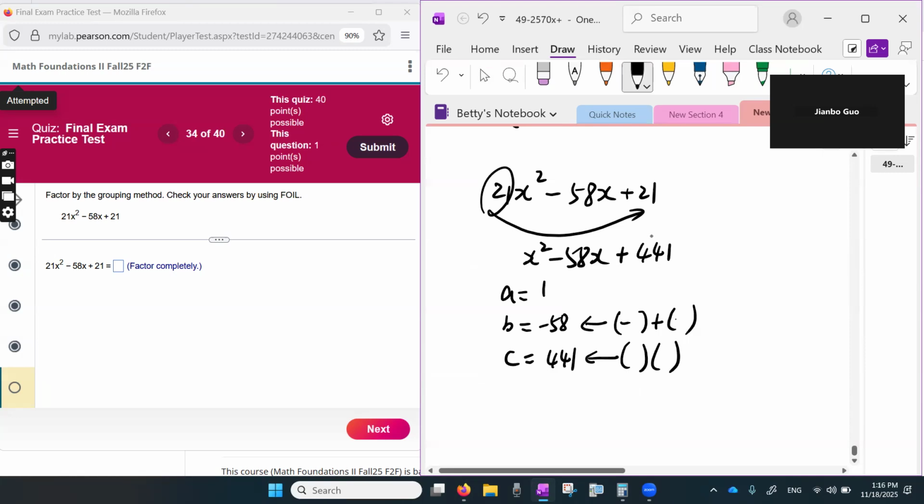Which 2 numbers? I like to play with this. It's very interesting. 441: 4 plus 4 plus 1 is 9. That means this number is divisible by 3, also by 9. It is not even, so it's not divisible by 2. We're going to start with 3. We can start with 1, but we know it's not an option, right? 3 times 147.